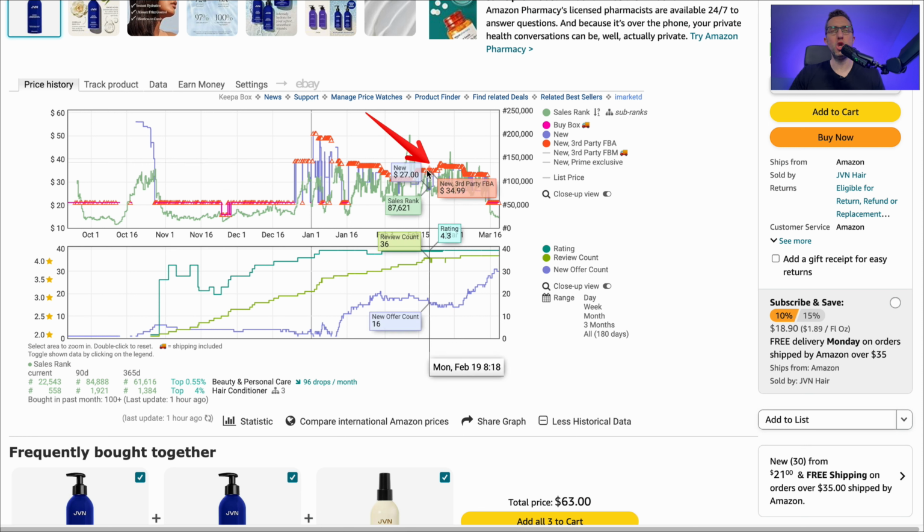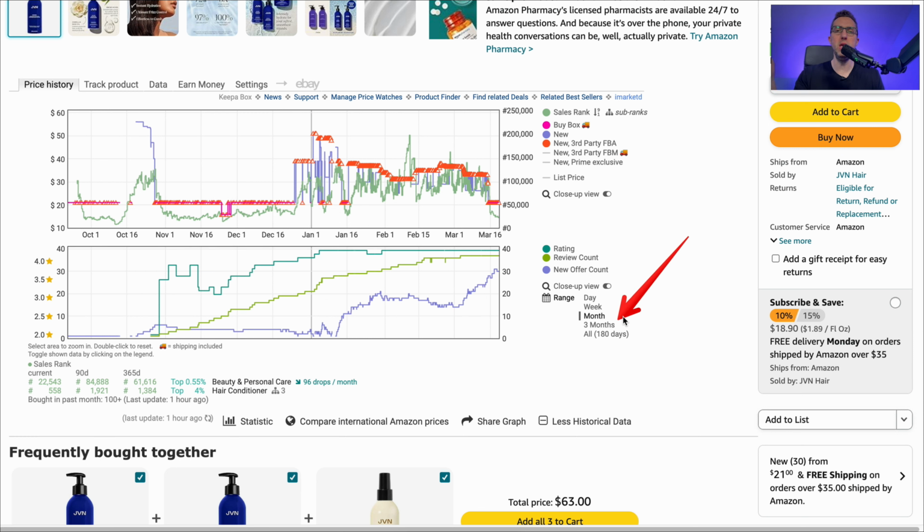This part of the Keepa chart is healthy because it fluctuates. But what is going on with this Keepa chart right here? And again, that was the importance of setting up your range to see at least 1 year worth of data, because you want to see what the listing has been doing for at least 1 year worth of history.